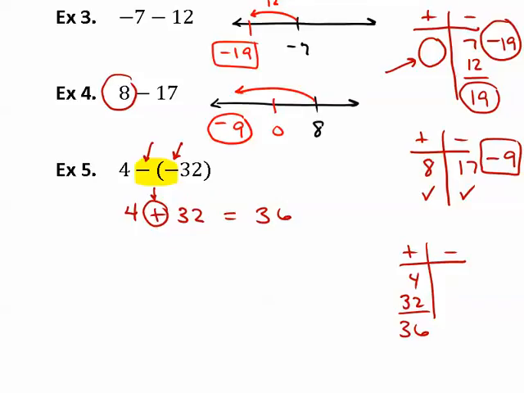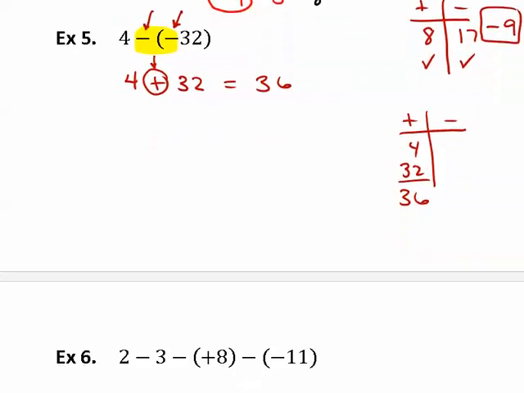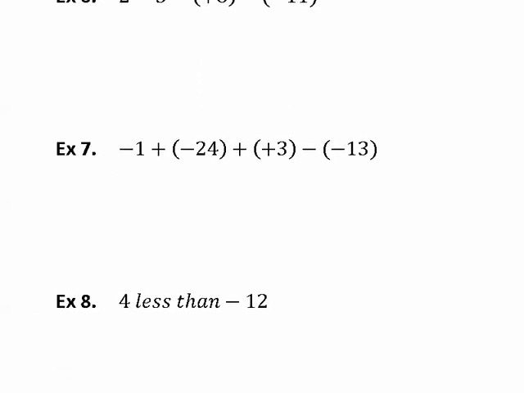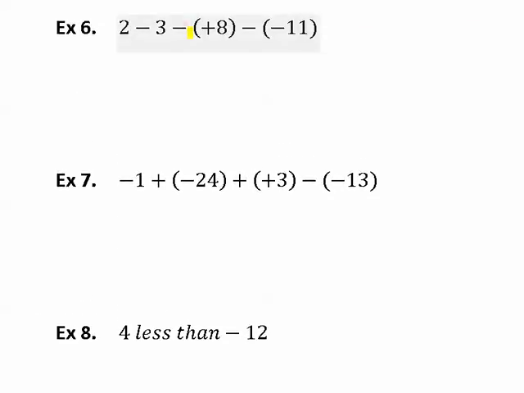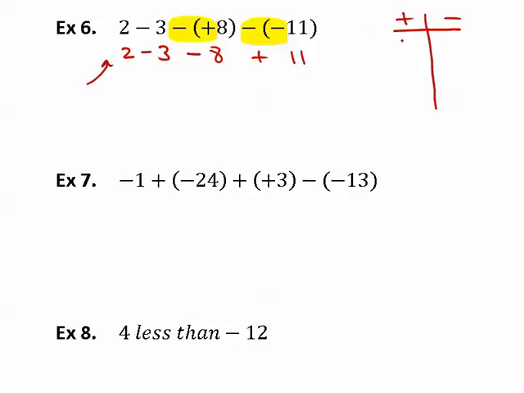So let's go ahead and take a look at a more complicated example here in example number 6. Looks like we have a few more even after that. So one of the first things I want to do is identify double signs. Here's a double here, and then there's another double. And let's just rewrite the expression without doubles. When they do not match, the minus positive do not match, just change it into a subtraction. When they do match, change it into a plus. So I'll do the plus minus. That's my preferred method. The 2 does not have anything in front of it, so we assume that's a positive.